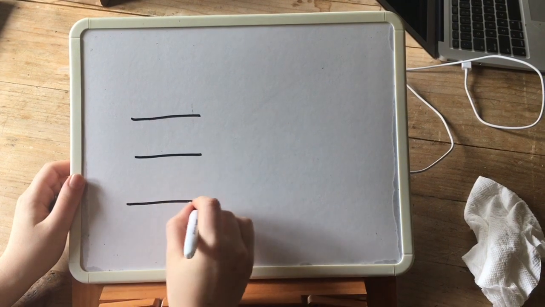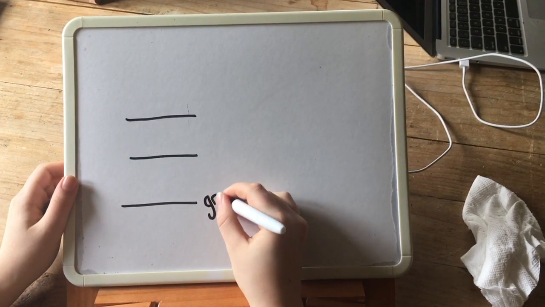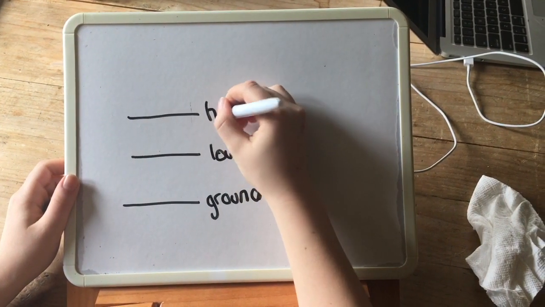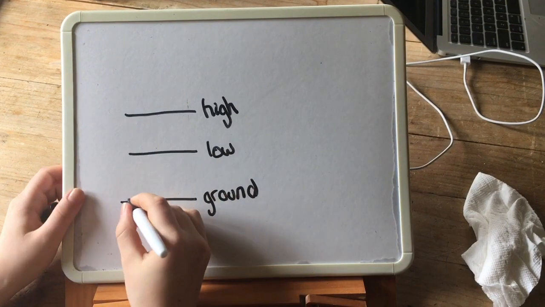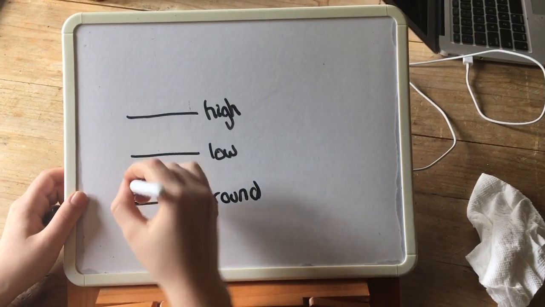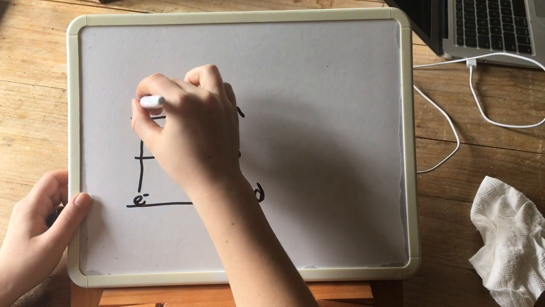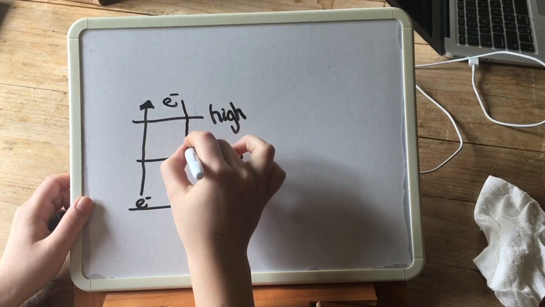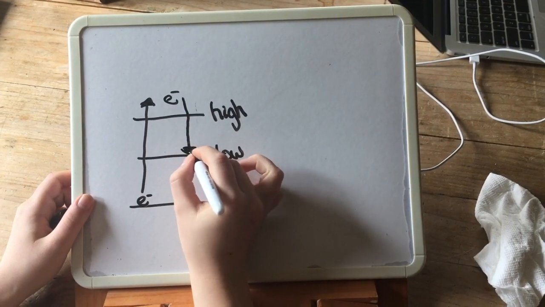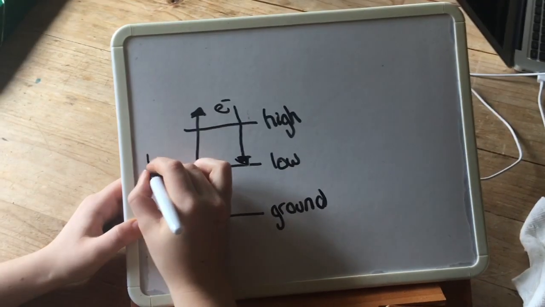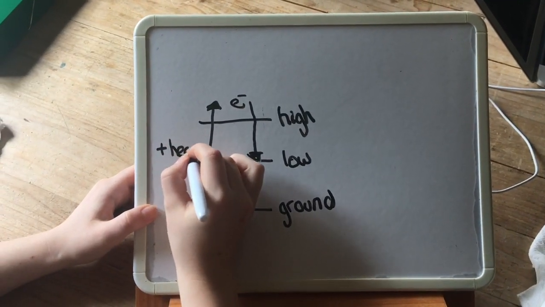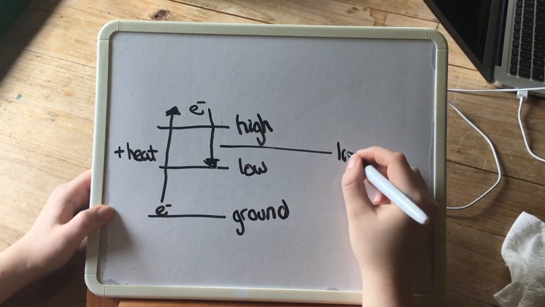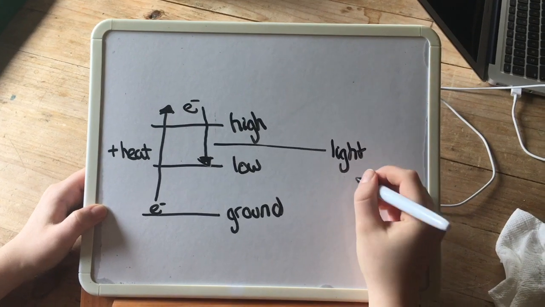So going back to grade 10 physics, when you look at an atom, it has electrons, right? And electrons can have different energy levels. When you add a ton of energy to an electron, it goes from its ground level energy, where it's happy, up to a high level of energy, but electrons don't like to be there, and so they'll try and go back down. So in this case, you're adding a ton of energy to the electrons by adding heat. And then it goes back down by removing that energy in the form of light, which is what we see, right?